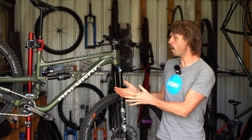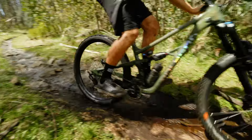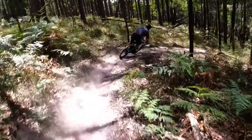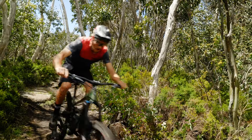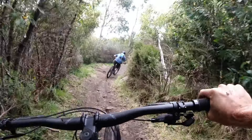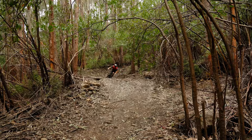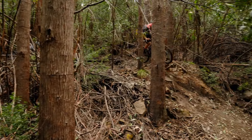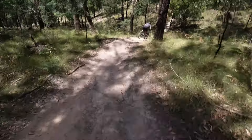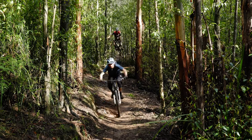The magic of the IFS linkage is the fact that it remains nice and smooth on choppy terrain. There's loads of grip on tap and the rear end remains active whether you're on the brakes or not. Along with the raked out geometry and the stout Fox 38, the Colossus loves to plough through rough terrain. It does tend to stick to the ground though, which is a result of the supple suspension, the sticky tyres and the near 18 kilo weight. As such it is a bike that needs to be bossed around and ridden aggressively — preferably down steep, chunky and technical descents where the Colossus feels most at home. The way it maintains speed through the rough is impressive, making it well suited to its enduro racing intentions.